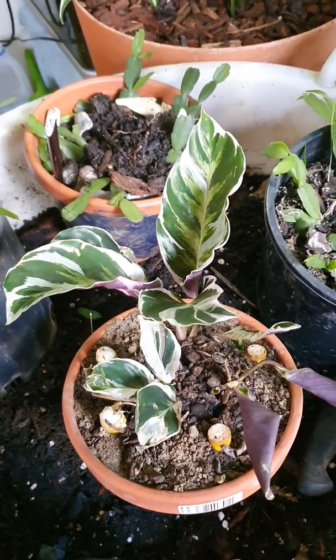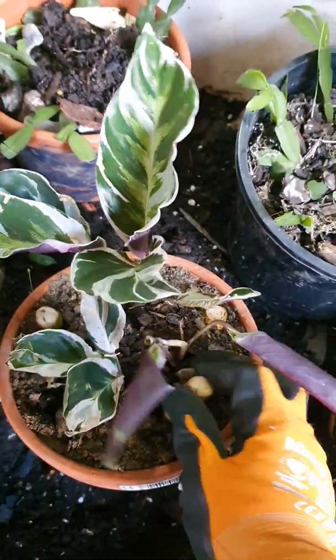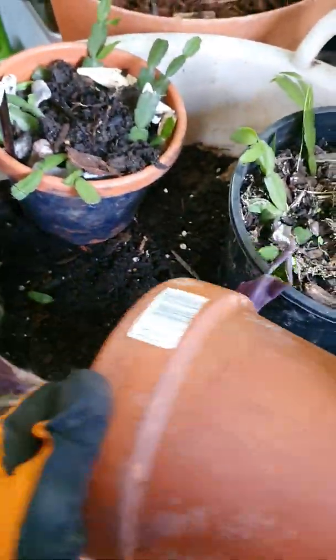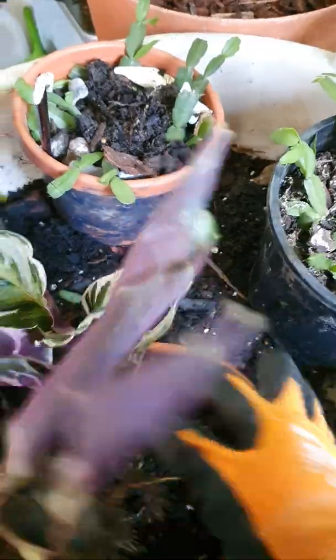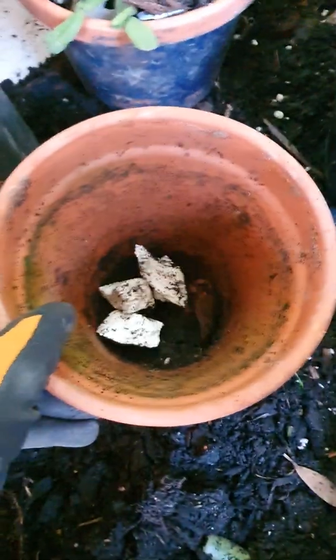Okay guys, I'm about to steal the pot from my white fusion to replant my peace lily. So I've got some bamboo that I've just repotted the other day, but I want the pot. So I'm going to just remove it and pot it somewhere else. I might soak this one in water for a little while before I repot it, because I'm probably stressing out the plants. And just tip that one down there and add my little secret of drainage, my little foam, and a few more of the garden bark right there.